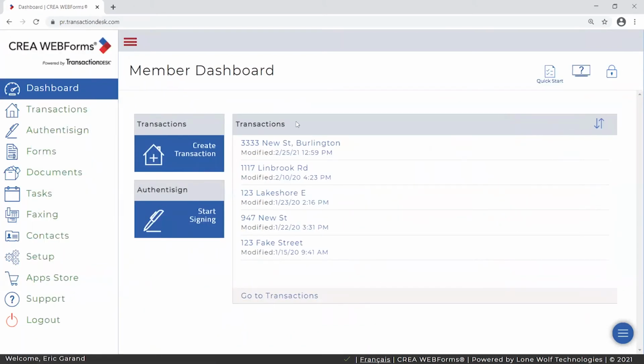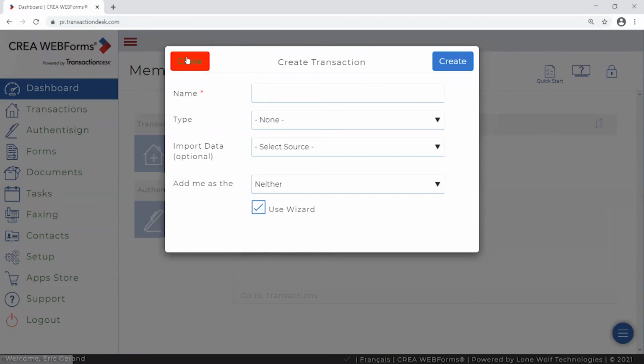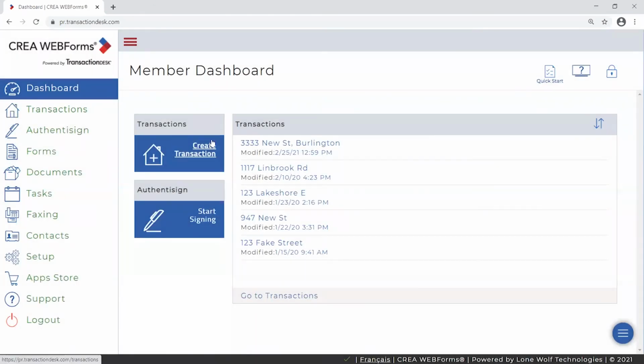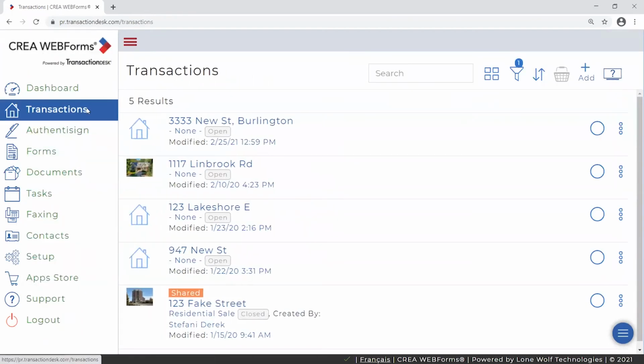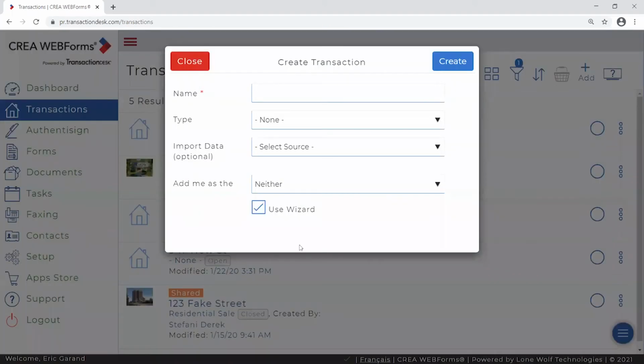Okay, so as I mentioned, last piece that we're going to do is we will actually do the kind of introduction to adding and creating our own transaction. So if we go back to our dashboard, we're going to be able to see that we have a create transaction button. We can either start there and it would give us a pop-up. Okay, showing us that we can name it. We have options towards the bottom. Or we can always go to the transaction section, right? I have the action button here because I set it, but if you don't have it, right, maybe you like going to transactions and clicking the add button, and it's the same exact destination. A little pop-up where you could start creating that transaction.